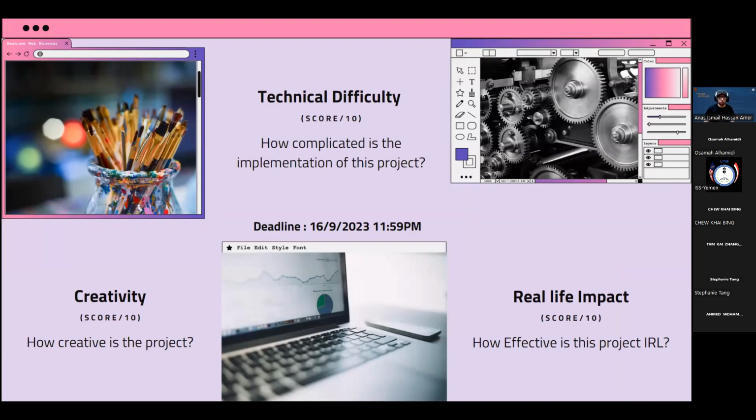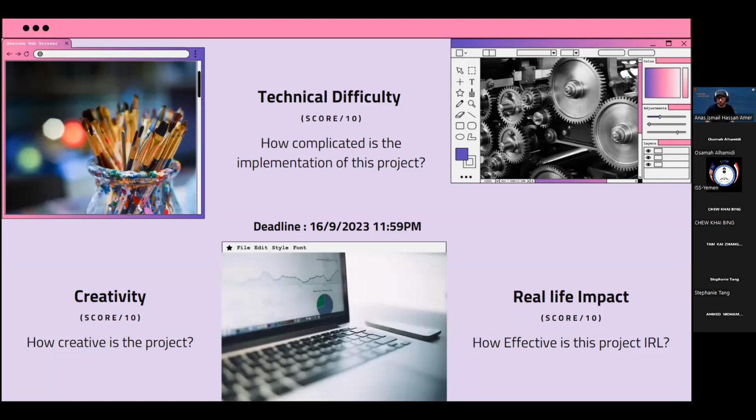And we will grade those based on the creativity of the project. If your project is really creative, something that is not actually found online a lot, like, there are some stuff that is just found online, like detecting cats and dogs.